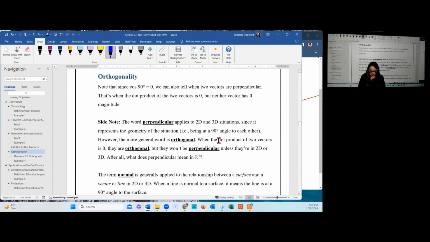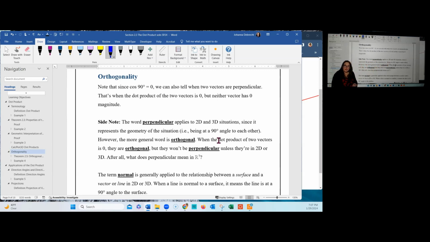Let's now talk about orthogonality, or what it means for something to be orthogonal, and how does that compare to being perpendicular. Now, when we talk about perpendicular, we're talking about being at literally a 90-degree angle. But 90 degrees only has meaning in 2D and 3D. 2D is just flat, right? So we can draw two lines that are at a 90-degree angle, and that's perpendicular. But you can also do perpendicular in 3 dimensions, right? Your walls are perpendicular to the floor and the ceiling, thank goodness. Otherwise, we'd all walk around kind of crooked. All right, so we've got perpendicular applying to 2D and 3D.